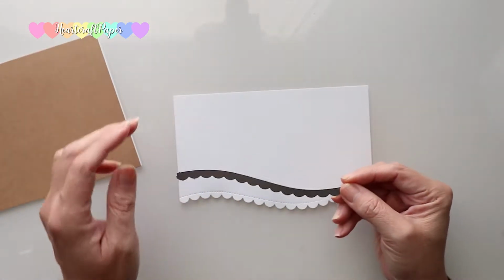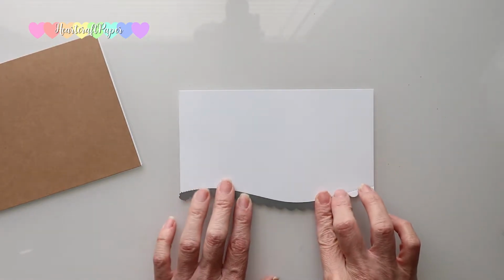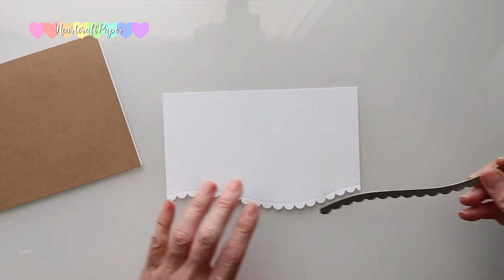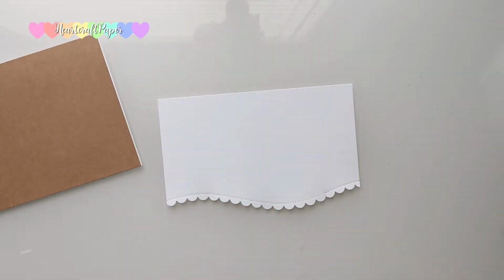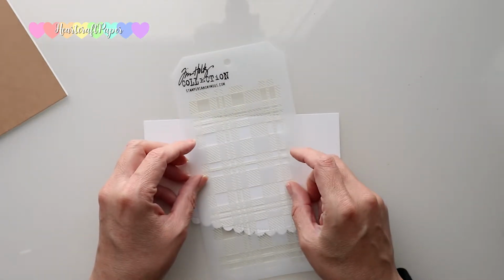Now, I did use a scallop die. This is from Simon Says, and I placed it in one place and then slid it on over. As you can see, it doesn't necessarily extend, so I had to manually do that. And that was the easiest process ever. I think that's going to be the most difficult thing for this particular card.